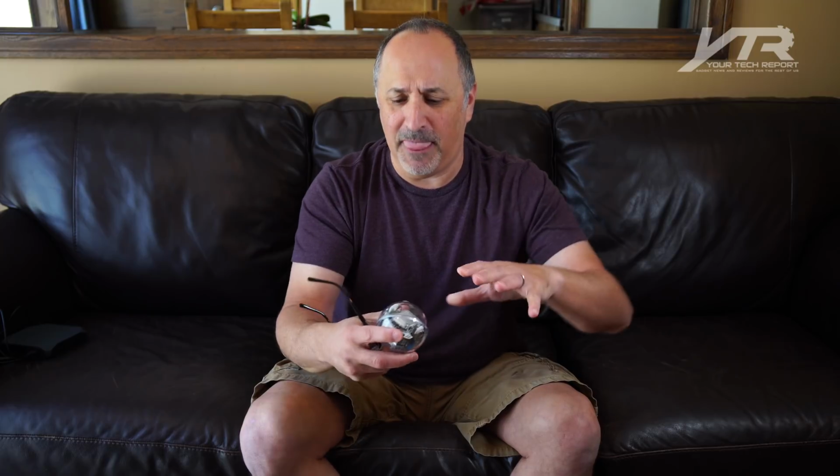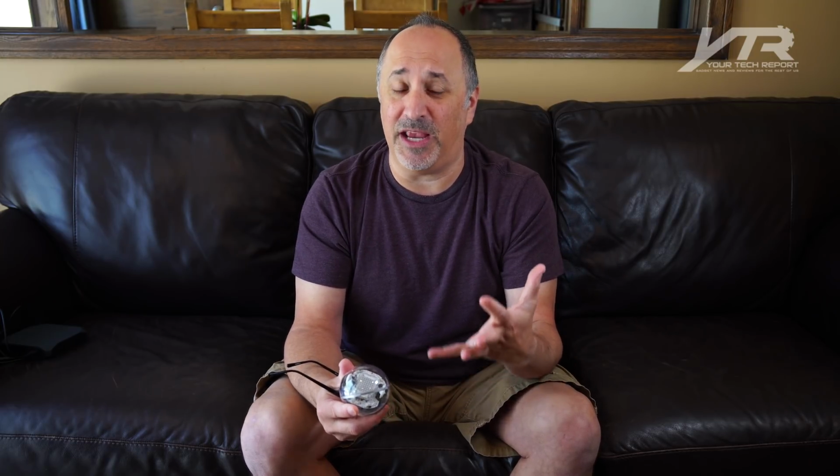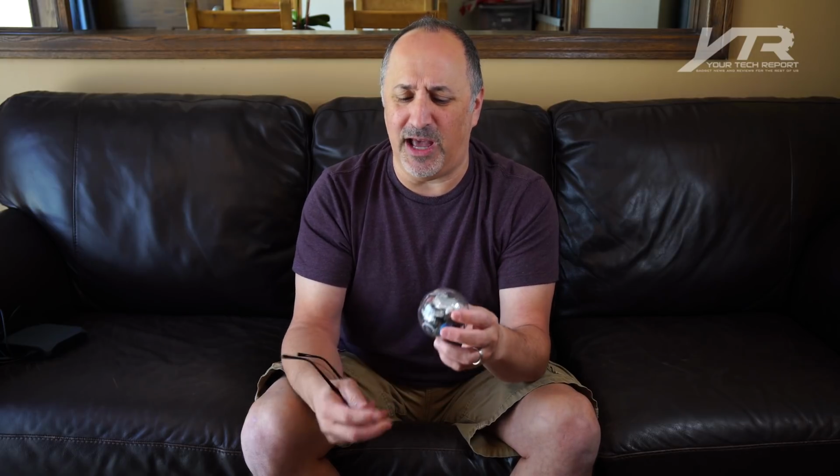This was just meant to be an overview of the Bolt, let you know that it was out, let you know that Sphero is doing something really, really cool, something you can not only play with, but also learn with, and sort of encourage learning and robotics in younger or older people. It's really kind of a neat concept, and we love everything that Sphero is doing in the educational space.